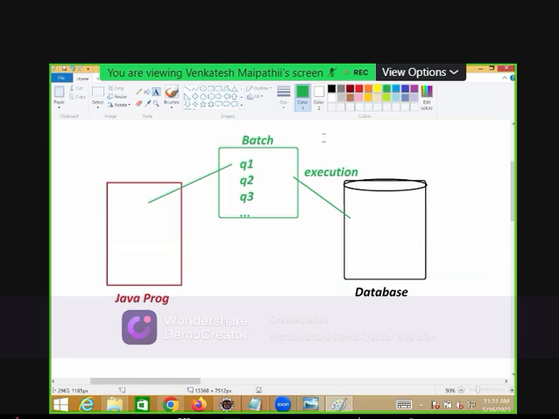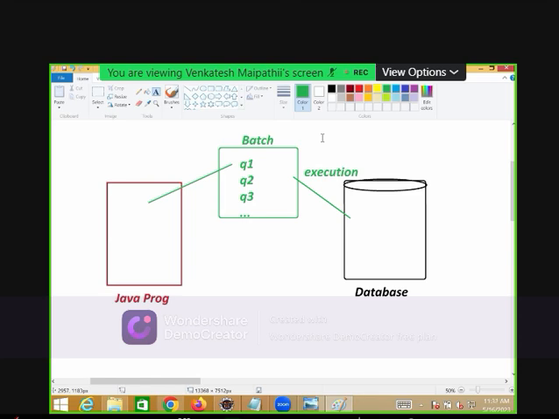After query 1 and 2, for example, if any disturbance occurred, it will not be stopped. Once started, it should be ended. That is the meaning of at a time. So batch processing will execute multiple queries at a time. If it takes the 5 queries onto the database product, it executes those 5 queries and comes out. That's the meaning of batch processing.